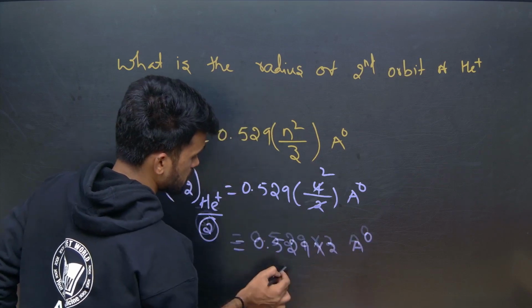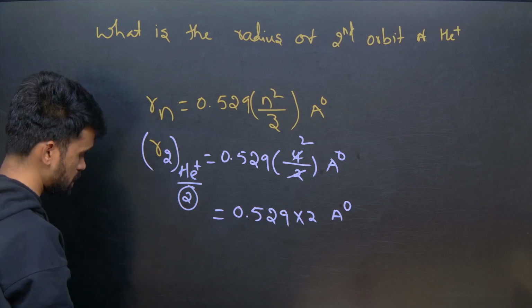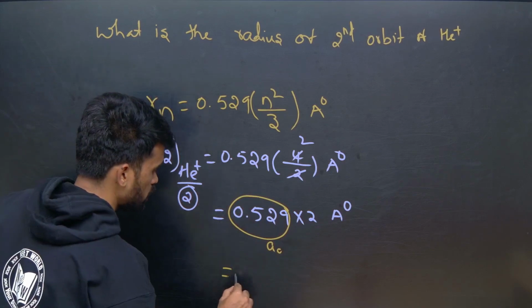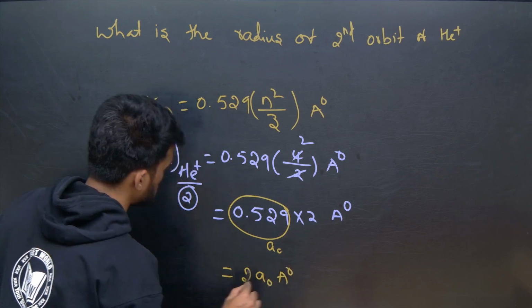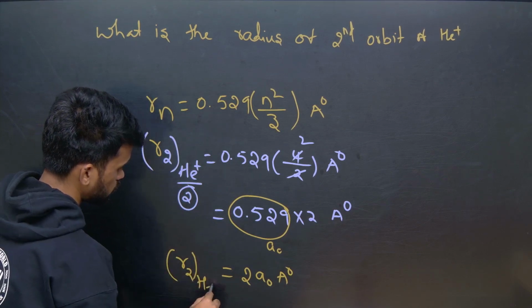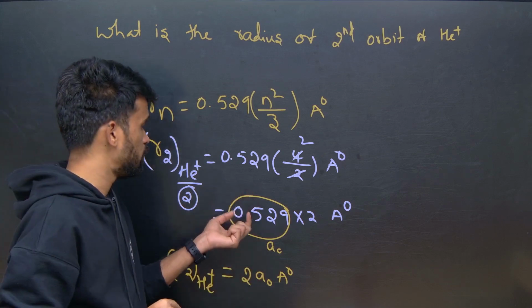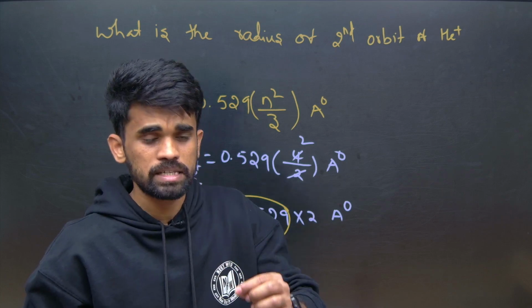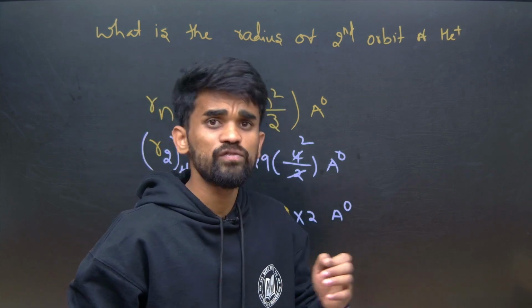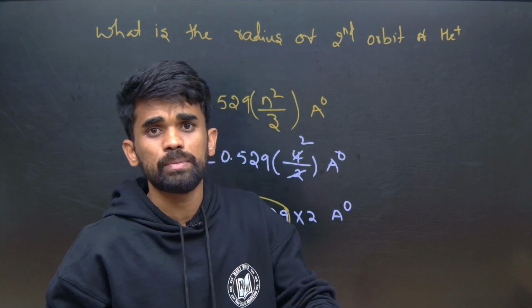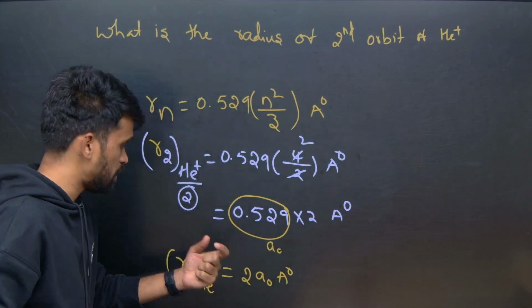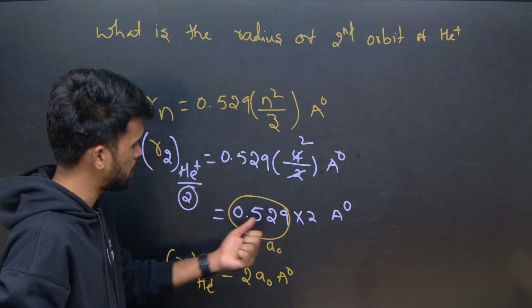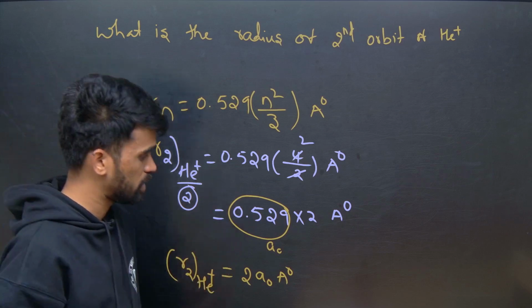Sometimes what they will be giving is, you can simplify this, or they will be giving this value as A0. This is the A0 value. So we should write it as 2 A0 angstroms. The radius of first orbit of hydrogen is R0. Then they may ask the relation between the radius of first orbit of hydrogen and the radius of second orbit of helium plus ion. In that case you should answer in this manner. You just multiply this number and you will get the final answer. I hope it is clear without any confusion, right?